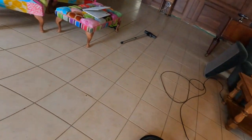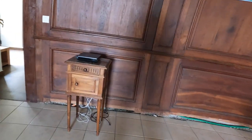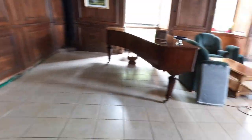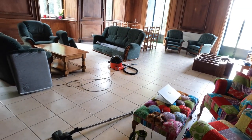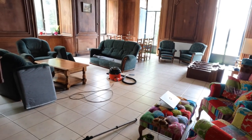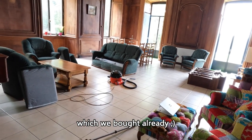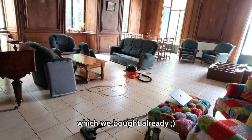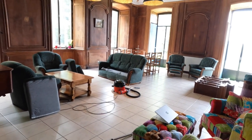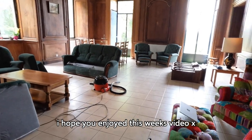So yeah, I went again. I go once a week because we need more furniture, of course. One of the things we really need now is a nice big carpet, preferably, but I don't know where to look for it. Or two big ones, like 3 by 4 meters or something like that, to make it less echoey and more nicer to be in this room. But it makes a lot of difference already with furniture, isn't it?